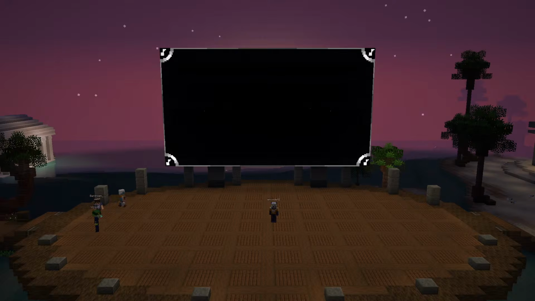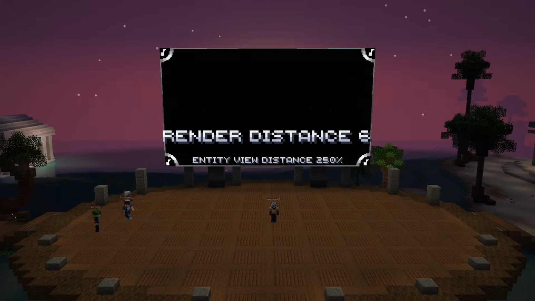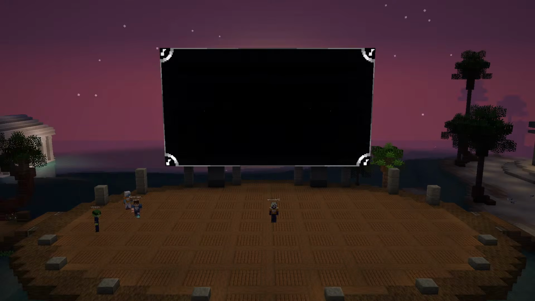You can get spyglasses in the back of the stage. I recommend getting one because there's a lot of details to be seen. Hello, everyone. Welcome to our performance. We hope you enjoy it. Simulation distance does not matter.